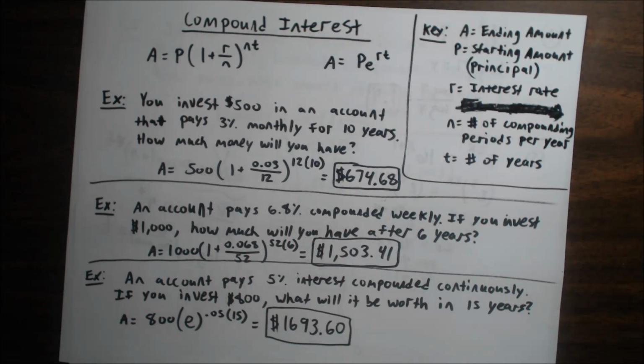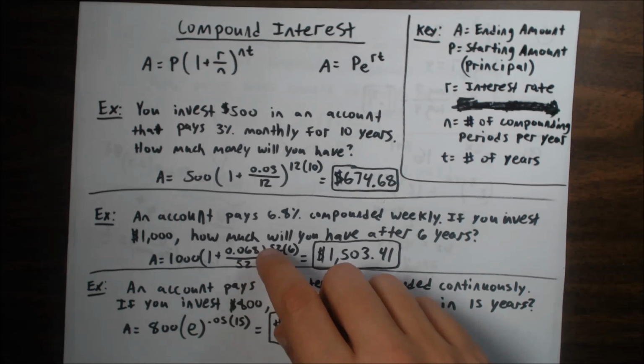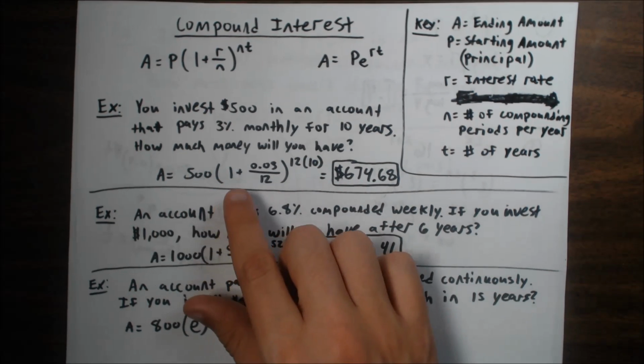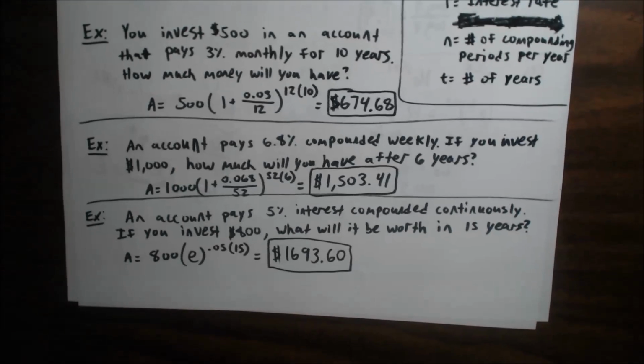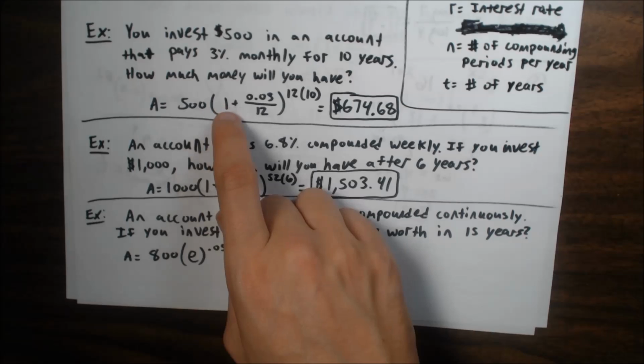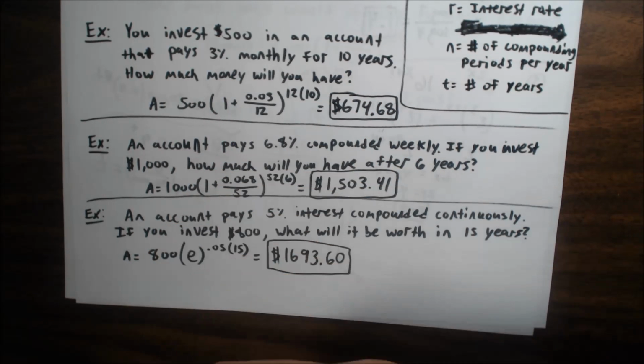Now, for those of you that want a little bit of explanation of what's going on here, I can briefly break this down. Normally, when we do exponential equations, or if we were going to gain 3% all at once, something's growing by 3%, you would do 1 plus 0.03. That's what you'd multiply by. The base would be 1.03.